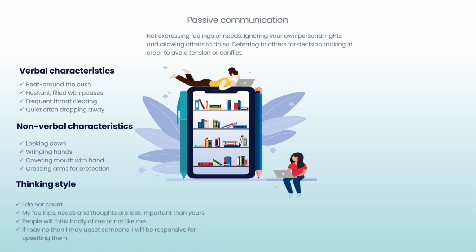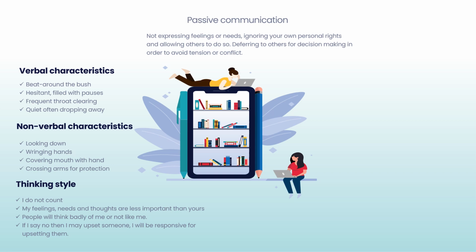Thinking style: I don't count. My feelings, needs, or thoughts are less important than yours. People will think badly of me or not like me. If I say no, then I may upset someone or be responsible for upsetting them. You see, this is what you are keeping in your mind. So if you see that you have these particular characteristics, then you have a passive communication style, which is not good for a supervisor.